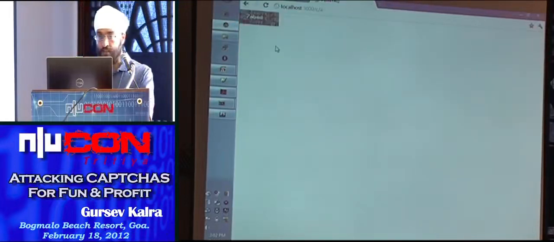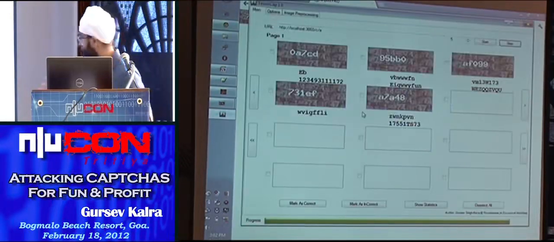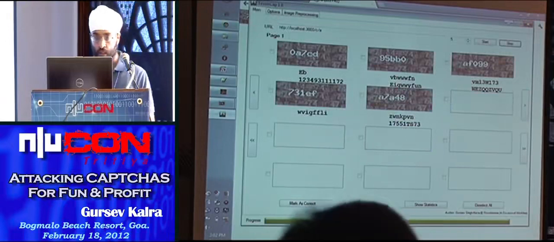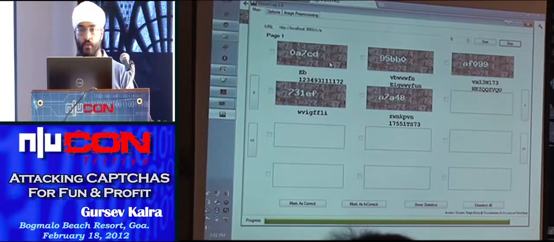So this is the CAPTCHA which we are seeing right now. As you can see, none of them was solvable by Tesseract because there is a lot of noise in the background. It's not clear, and the noise is also very similar to digits, so it's not able to figure out what lies within the CAPTCHA, what is the text that it has to extract. So let's see how image pre-processing can help us.